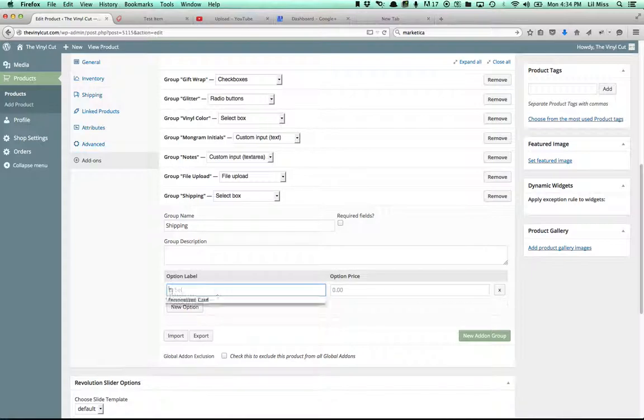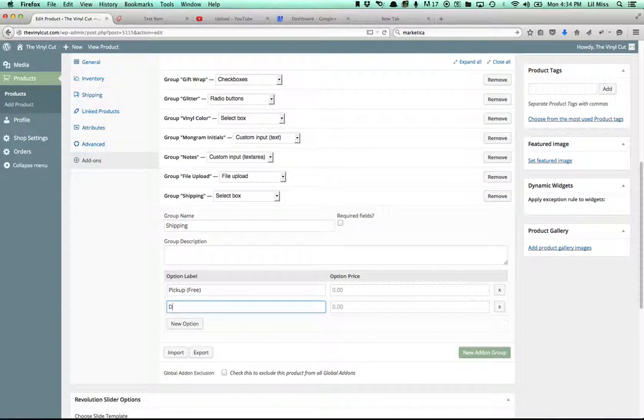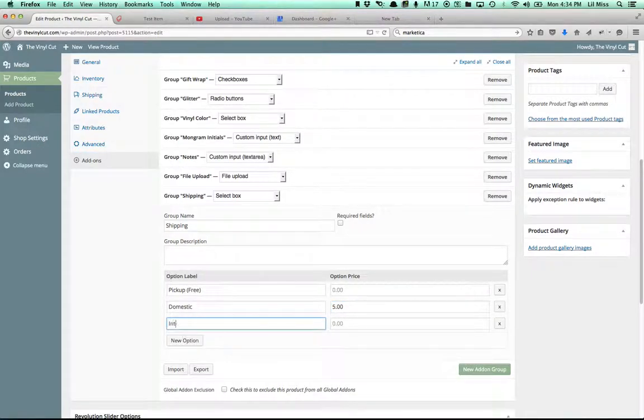So you have like pickup, and that's, you want to say free. New option, domestic. Let's say that's $5. And international. And maybe that's $10. I don't know.